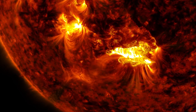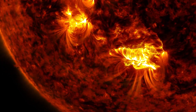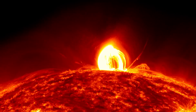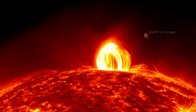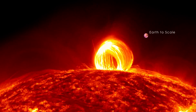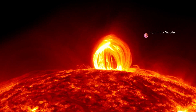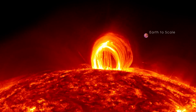C. Alex Young, associate director for science in NASA's Goddard Space Flight Center's Heliophysics Science Division, said in an email that the sunspot has doubled in size every day for the past three days, and now is about 2.5 times the size of Earth. He also added that the sunspot is producing small solar flares, but does not have the complexity for the largest flares. There is a 30% chance the sunspot will produce medium-sized flares, and a 10% chance it will create large flares.